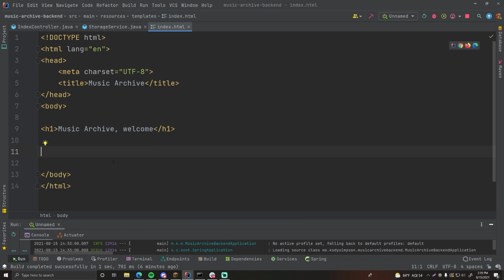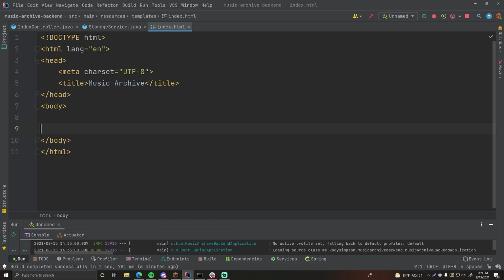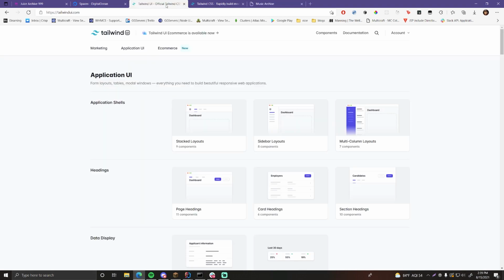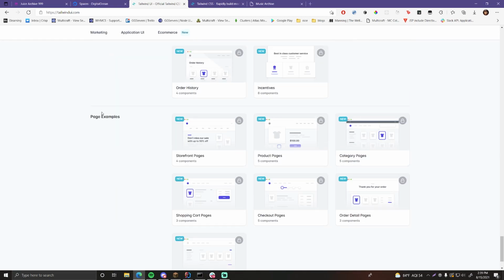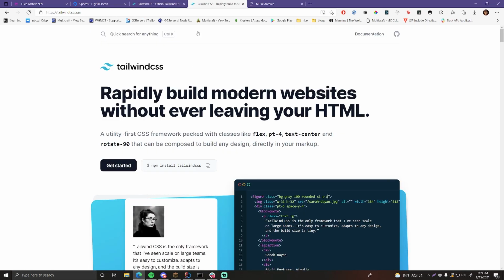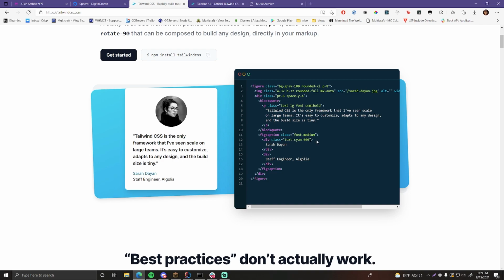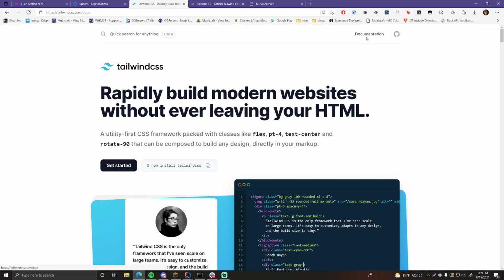So what we're going to do is try and design a simple web page just to demonstrate this. I'm not very good at design, so we're going to give this a try. We're going to be using Tailwind CSS, which is a CSS framework similar to Bootstrap. It's not very similar, because Bootstrap has a bunch of pre-made components that you can use, but Tailwind CSS is essentially a suite of classes that you can use on your elements to achieve styling. It's really cool. It allows you to make custom elements really easily. So we're going to use that in our project.